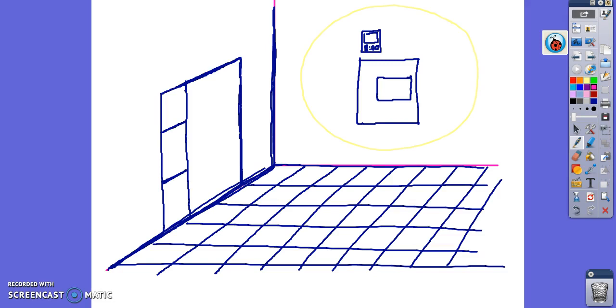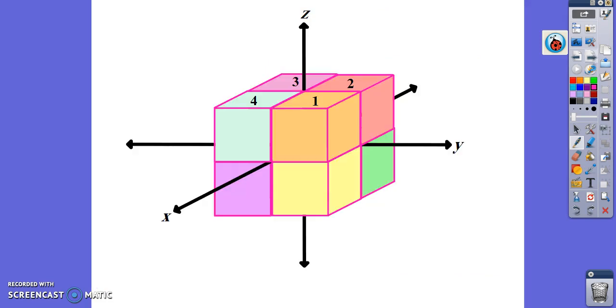By the way, this corner where the left-hand wall meets the floor, we're going to call that the x-axis. The baseboard in the front of the classroom, we're going to call the y-axis. And then to get the height, we're going to call that the z-axis. And so just one more little picture that I want to show you as a warm-up. Here is our x, y, and z axis again.